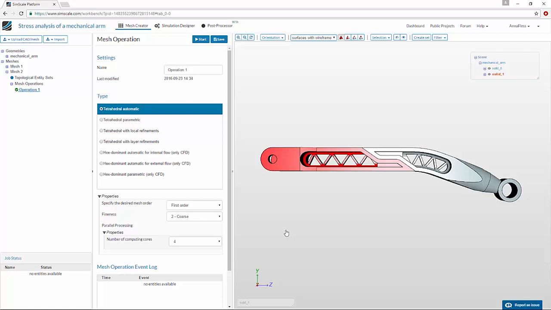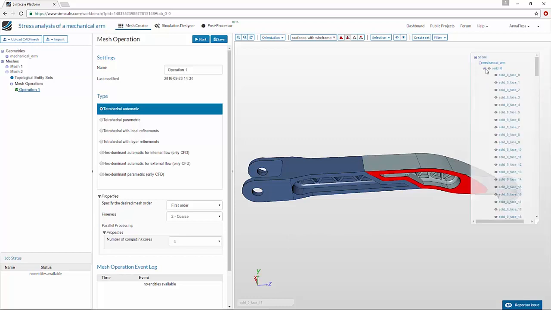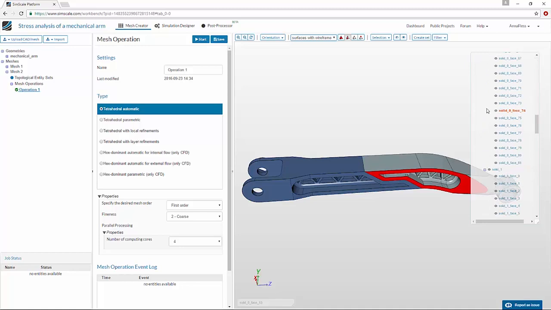To select a face, choose the Pick Faces button in the top menu bar, and then select the faces that you would like. To unselect a face, simply click on it again. You can keep track of currently selected faces in the scene viewer. You can also use the scene viewer to directly select the faces.